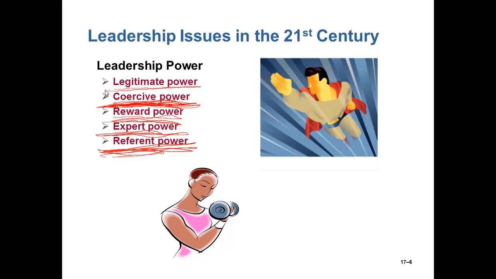Legitimate power comes with the position. Say a leader might have the legitimate power to do evaluations or to make out work schedules and that kind of thing. Maybe the idea is that a leader needs all these, but followers might prefer different ones. Some followers prefer their leader to be expert more than anything else. Others prefer a charismatic or referent power. Some just might prefer a leader who uses their legitimate power to organize and get the work done. A good leader, I think, probably relies on all these to some degree.